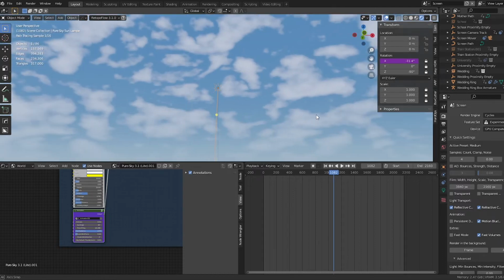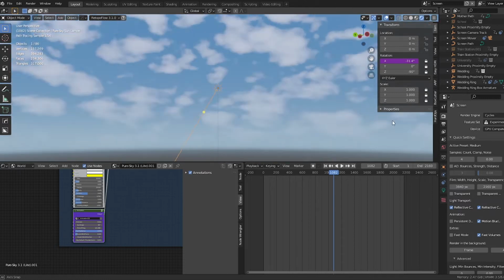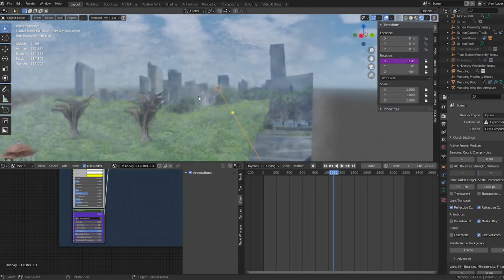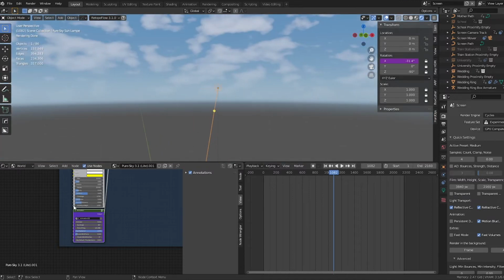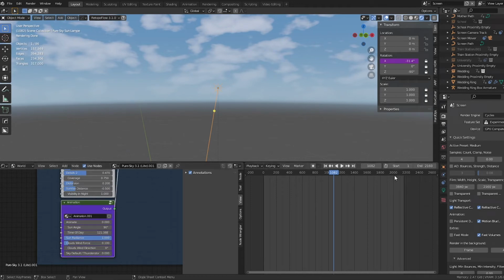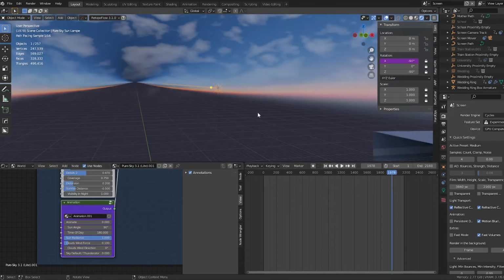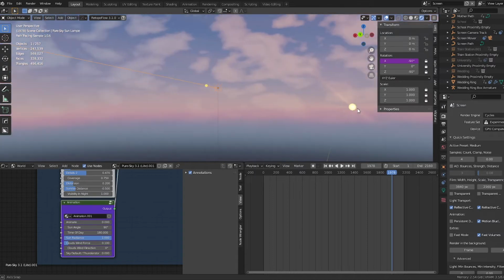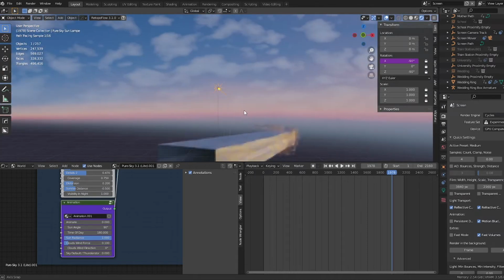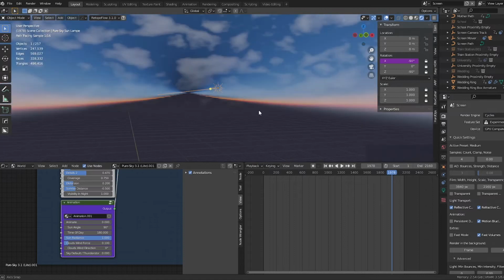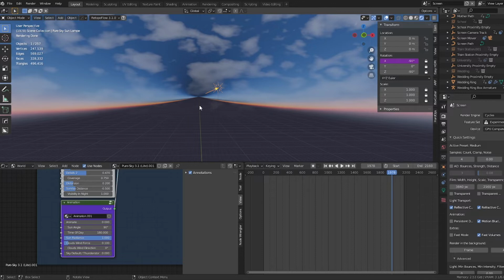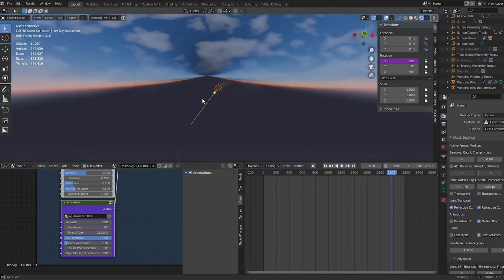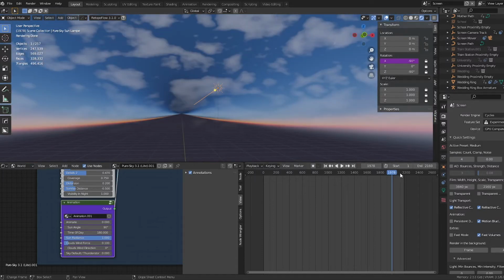Pure Sky automatically adds all these clouds, and it automatically changes the sky color based on the time of day that you set down here. So I just animated that, and you see if I jump to different times in the timeline, the sky color changes. I don't know what's up with this weird black hole looking void, but luckily it wasn't noticeable from the camera.